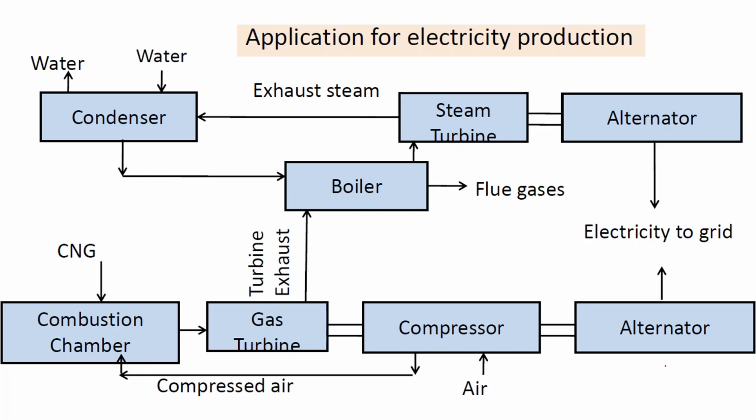Now, this is a flow sheet of various applications from these gaseous fuels. So basically, in the conventional one here, CNG is given in the combustion chamber where combustion takes place and heat is released. And here in the gas turbine, expansion of this flue gas takes place and further it is sent to the compressor along with some air and to the alternator to produce electricity. Further, this gas can be sent to the turbine where it expands and is sent to the boiler for heat recovery as flue gas, or further it is sent to the steam turbine which in turn is sent to the alternator for electricity generation, and even some amount of heat is also sent back to the condenser for heat recovery.